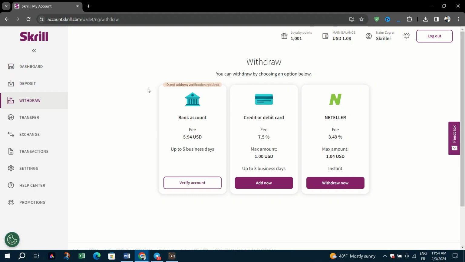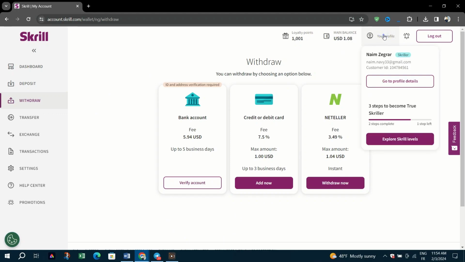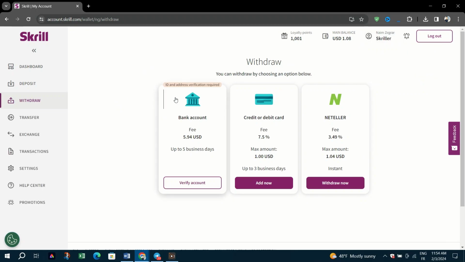4. To send money to your bank account, click on the 3rd option at the top, depending on your region and account settings. You can send money instantly to another Skrill account or send money to a bank account abroad.